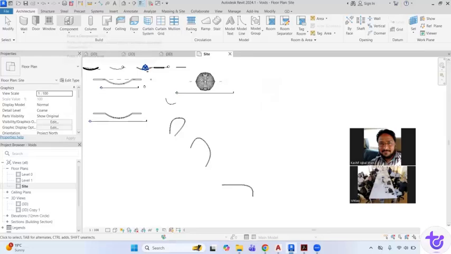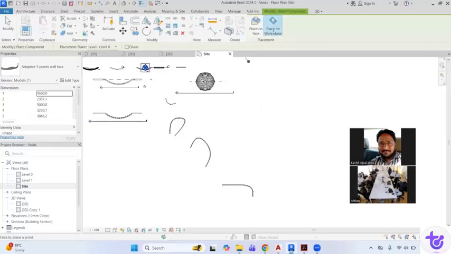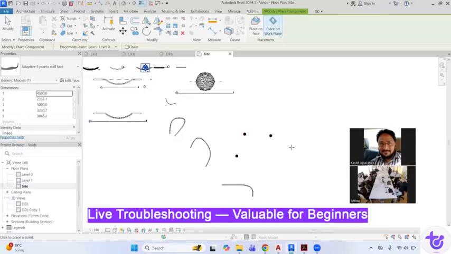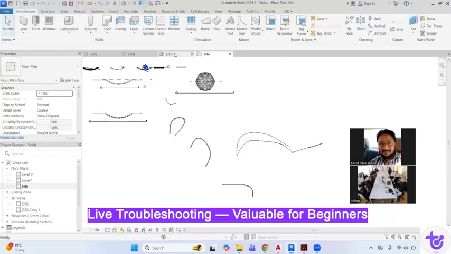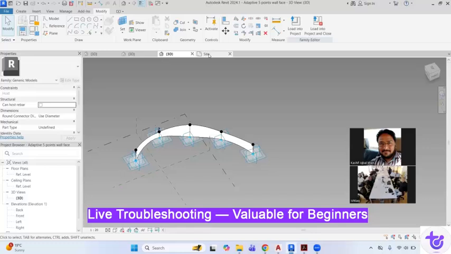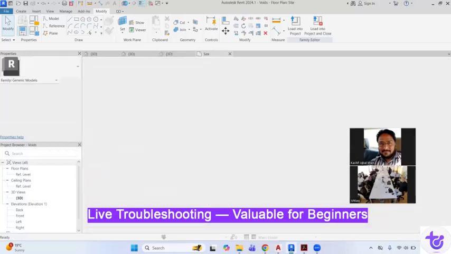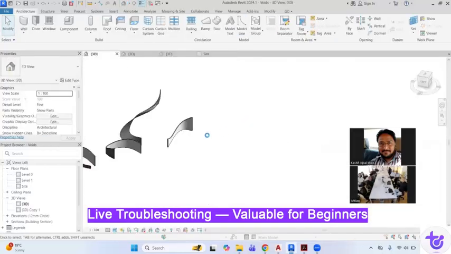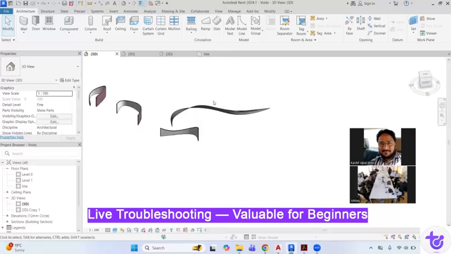Because I'm drawing this face in the work plane only. First point, second point, third point, fourth point, and the fifth point, okay? And then let's have a look in the 3D. Okay, this is the 3D.